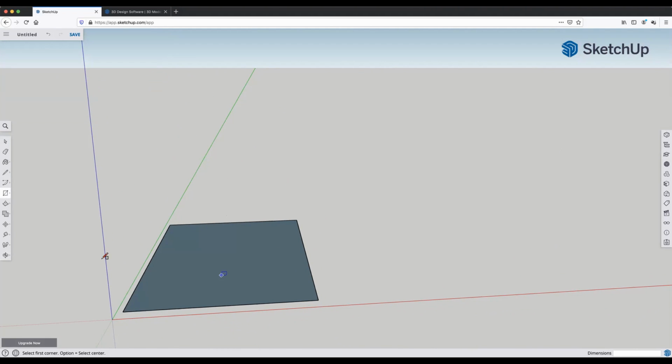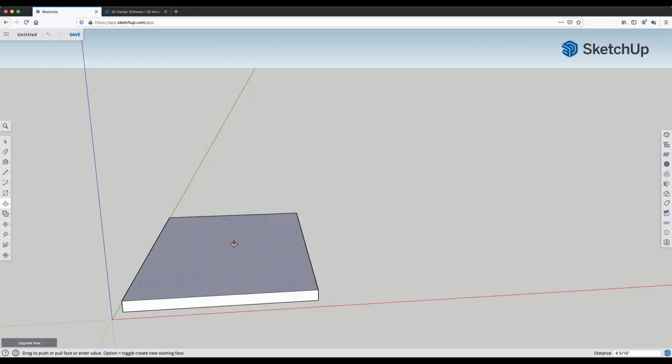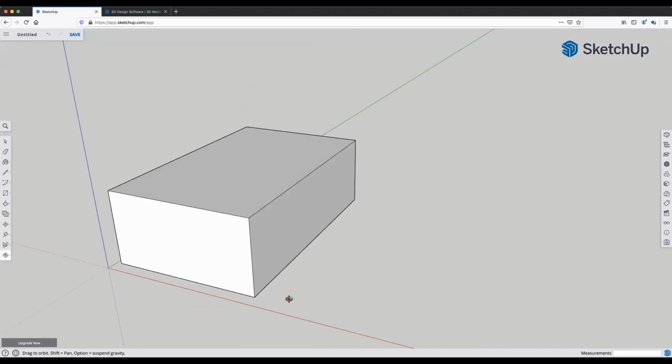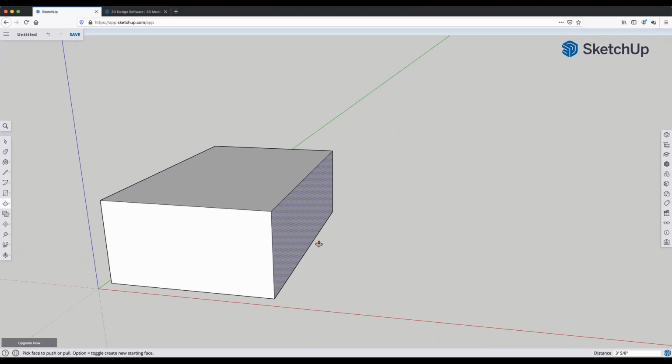So if we wanted to make this 3D, we'll have to actually use another tool. So if we go right below where we selected our rectangle, and we're going to select this menu right here. This is the menu with the little square icon and the arrow pointing up. It's called push and pull. I'm going to select that. And we're just going to click on the face of that 2D square that we just drew. And voila, we have our 3D shape.